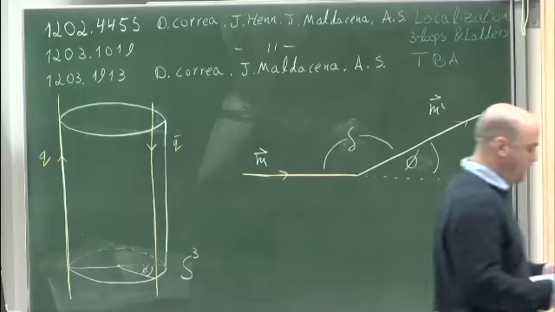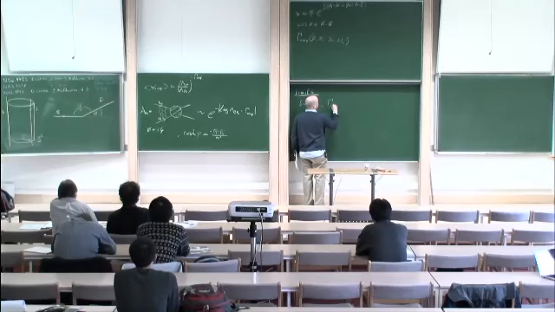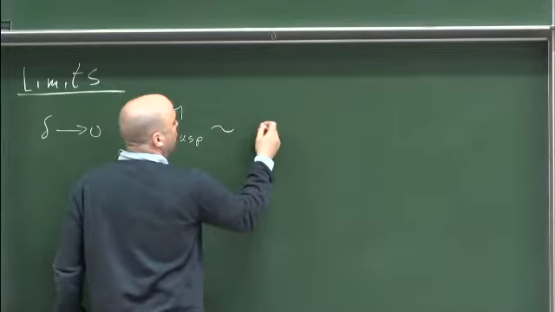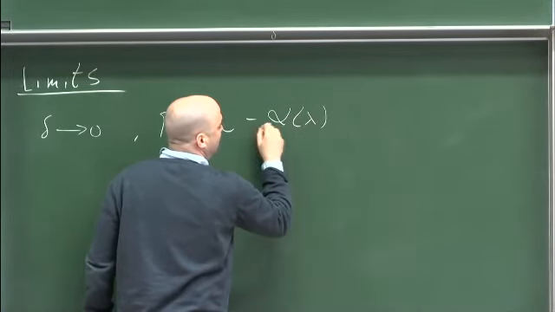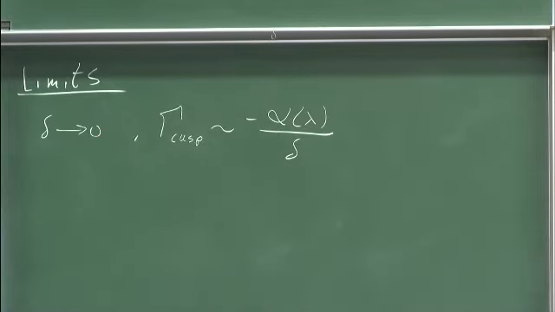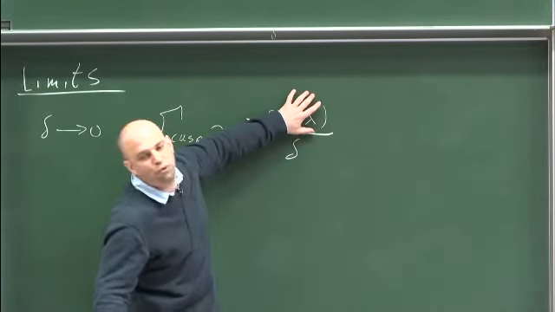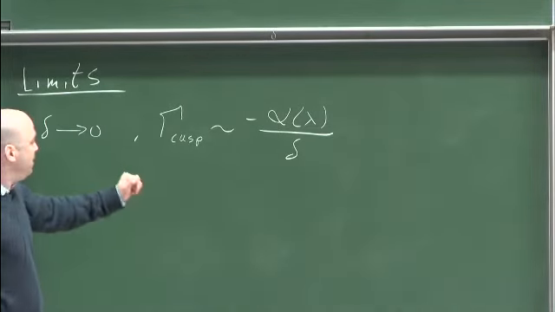In this case, by conformal invariance, you can show that the cusp anomalous dimension will go like, let me call it some alpha of the coupling divided by delta. Or in general, it goes like 1 over the distance, because the theory is conformal, between the pair of quark and anti-quark. And the interesting function to compute there is the strength of this potential, given by this alpha of lambda.